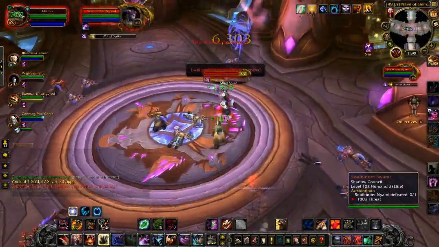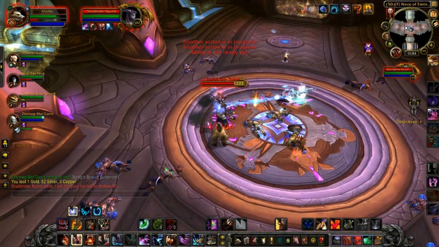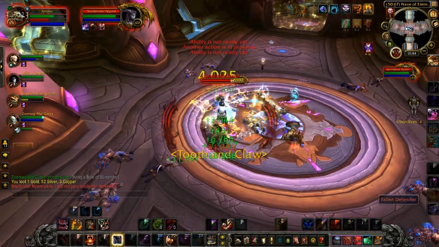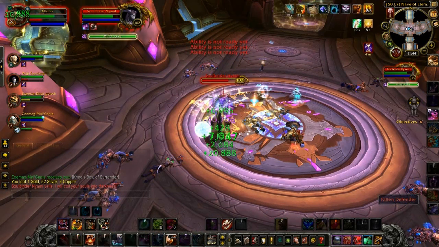So the second boss in the dungeon is Soulbinder Niami. She has a few abilities she uses. The first is Mind Spike, which deals a good amount of damage to the target. It's interruptible. The next is Shadow Word Pain. This instantly deals a bit of damage, and then dots the target, dealing a bit of damage over 9 seconds.